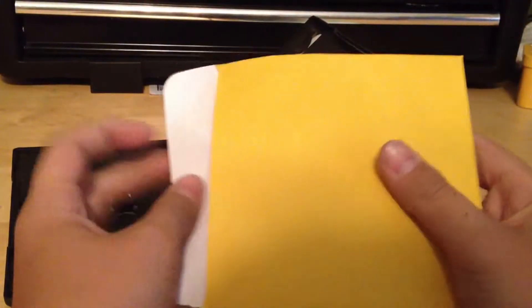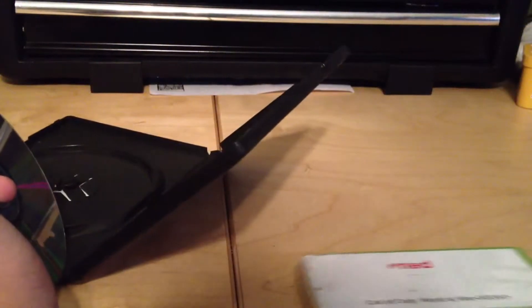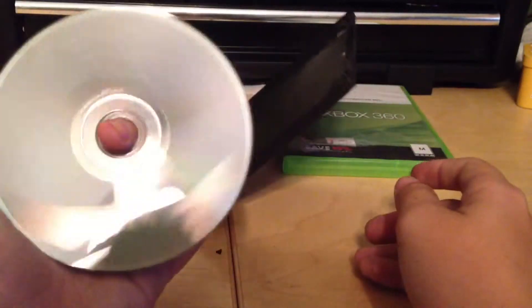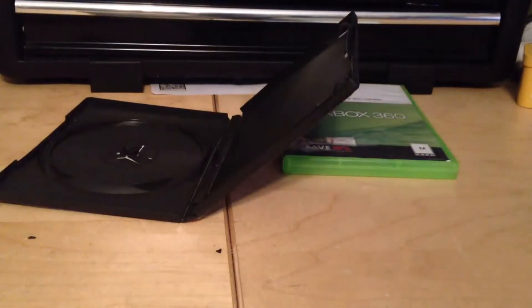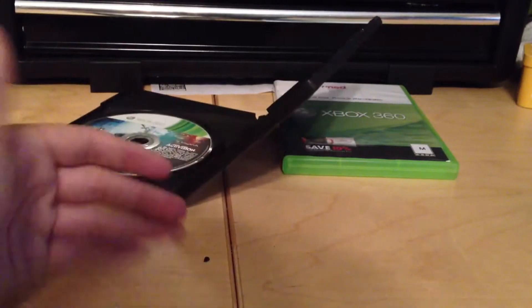This is the worse of the two — not the game itself, just the case, because it's not even a green Xbox case. The black case kind of pisses me off a little bit. But this one looks decent too. I don't know if this shipped from my local GameStop, but there's some stuff coming off the ends of the case — whatever.